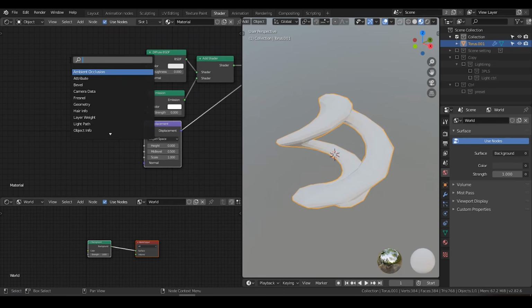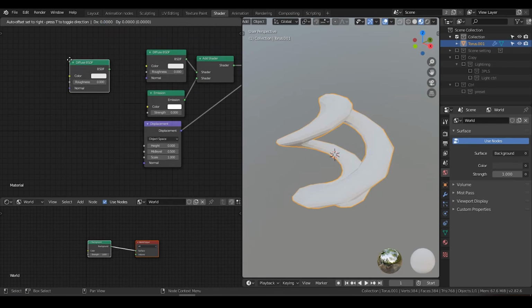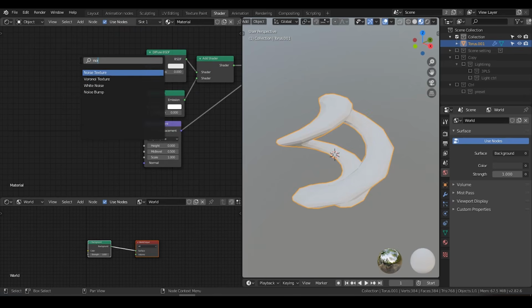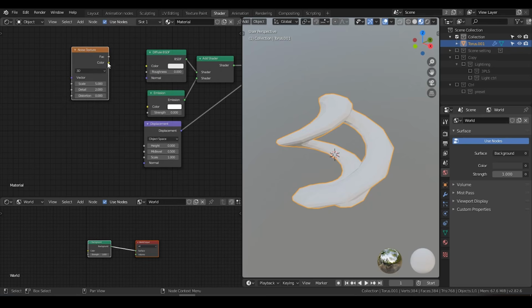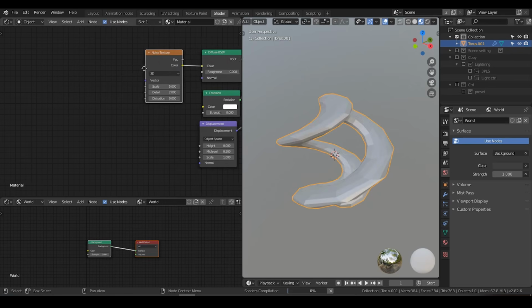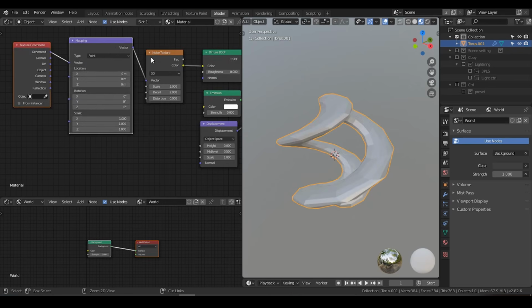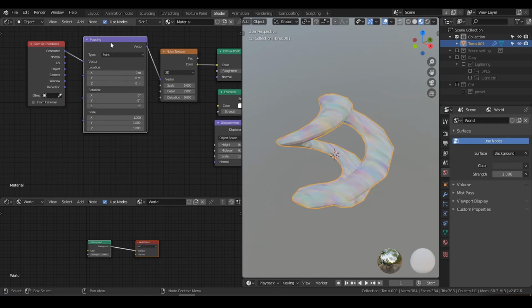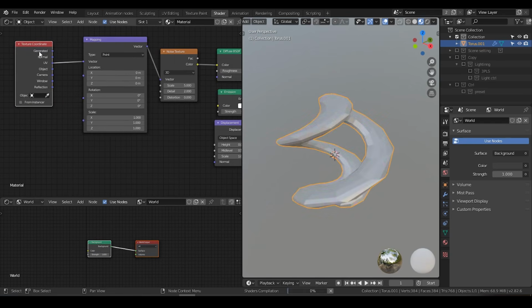The next thing we're going to do is to use noise. Take a noise, plug that in, and press Control T to add the texture coordinate and the mapping. I'm going to switch the type to UV.